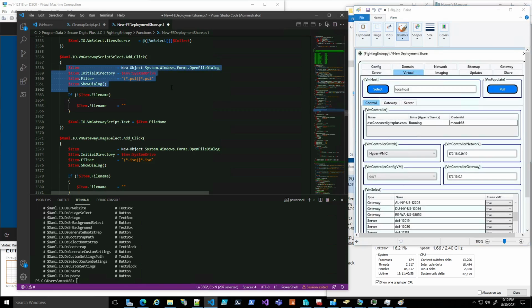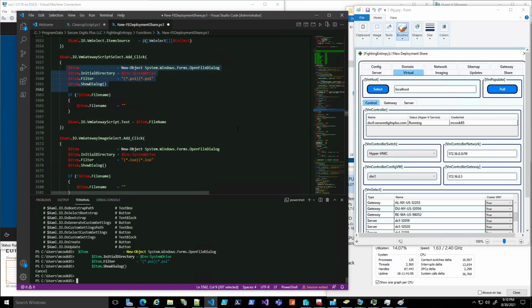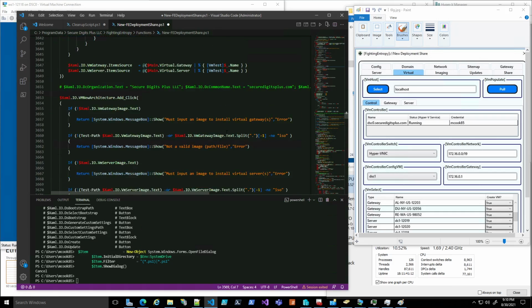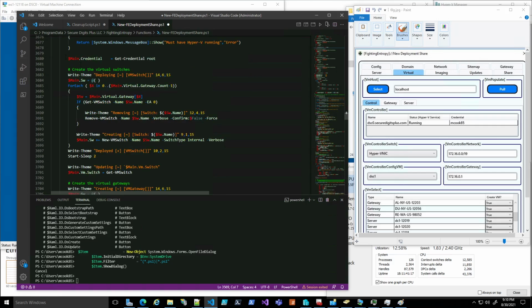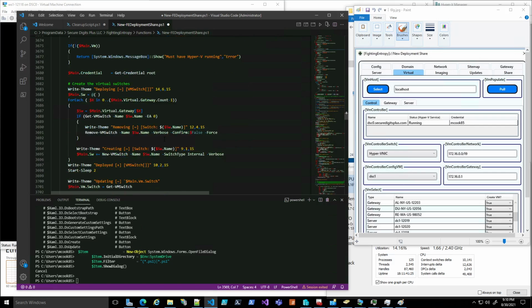So if I do this, see, and now this is basically the part that I've been spending most of my time doing over the last month. Actually, it's probably been about a month since I made that portion there, the GUI for the virtual tab.